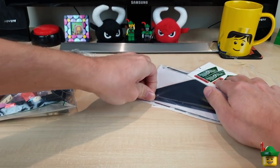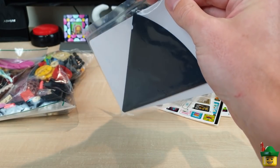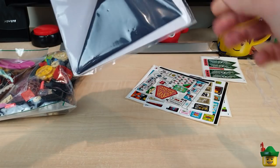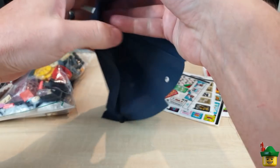And even better than the stickers is this. This is the parachute piece from, what was it? It was the Sky Police set, 60210. Never been opened. I'm just going to ruin that now by tearing into it. Yes, that was the big HQ set, and I really didn't want to buy that because there's not much in it I wanted apart from the parachute.